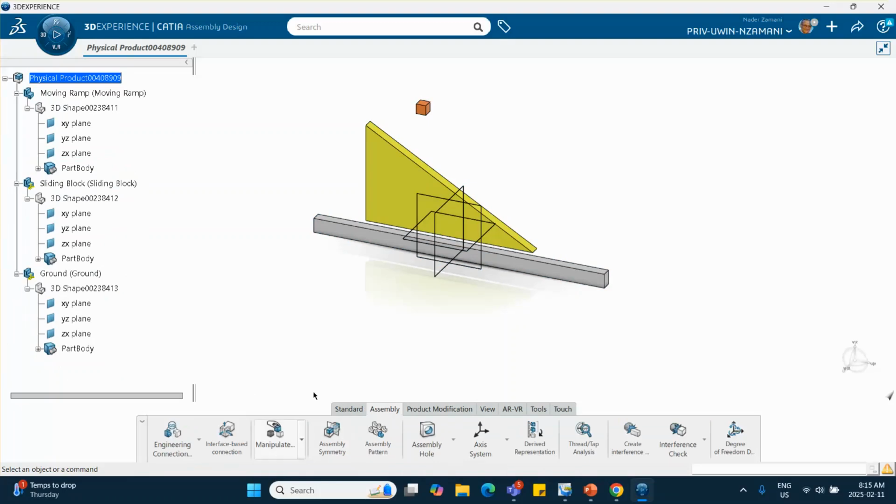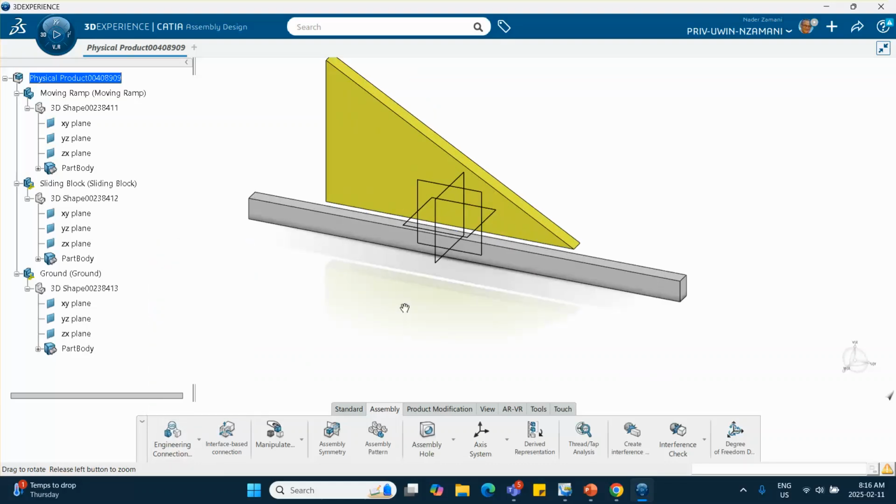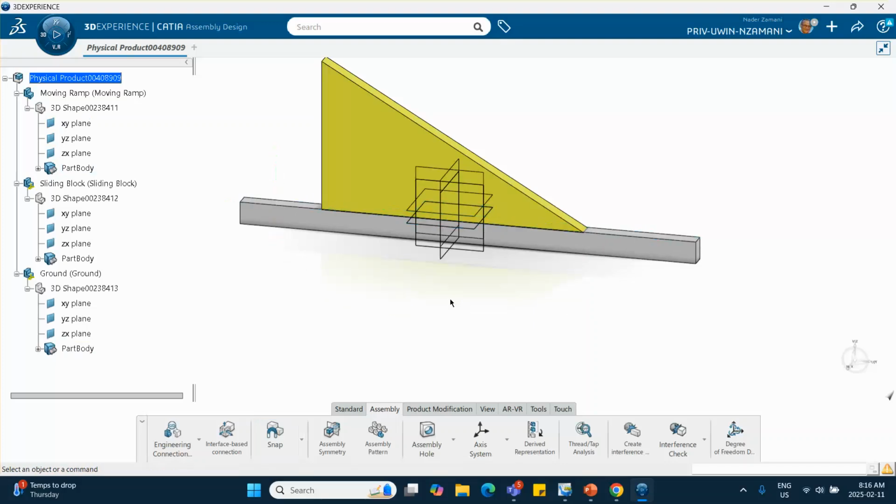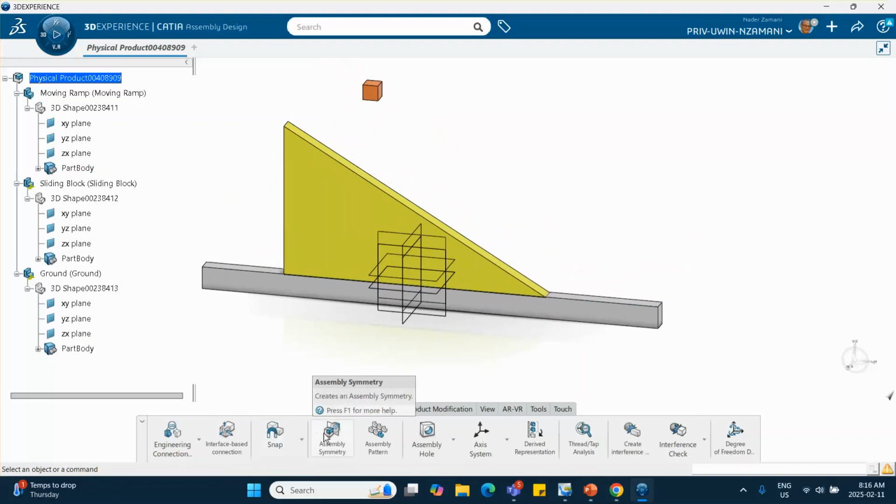All right, good. Go all the way to the top, and we're going to apply some assembly constraints here. So engineering connections. Let me do the following, by the way. Let me snap these things to place first of all. Manipulate, snap. I want this face to be snapped to that plane. Okay, very good. And then another one, snap. These are not constrained. These are just snapping to the right location.